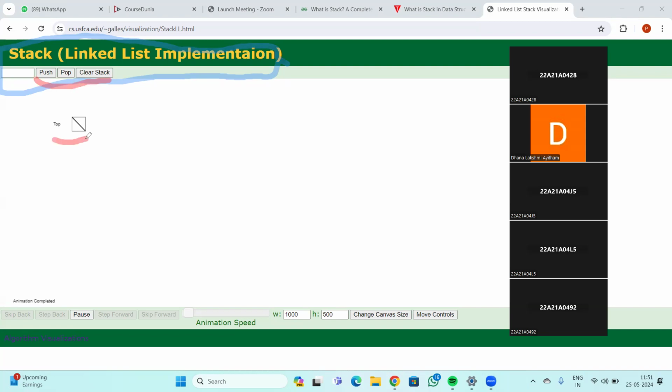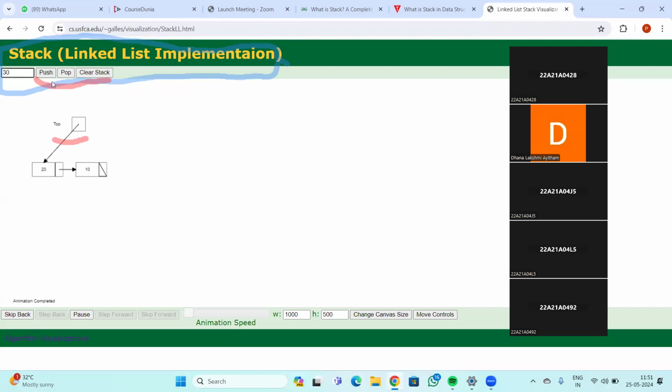Okay. Please observe. I am inserting the value 10. Push. Now top is 10. Now I am pushing 20. Now top is 20.